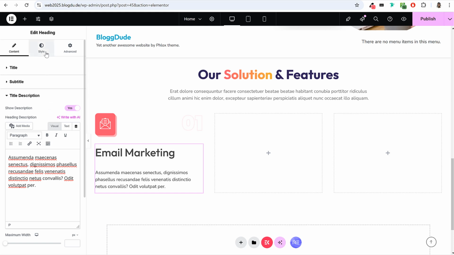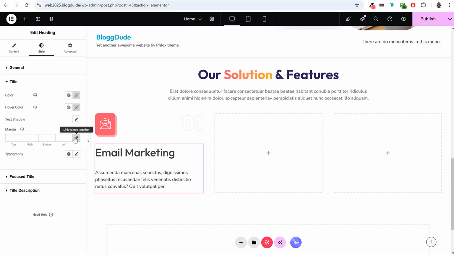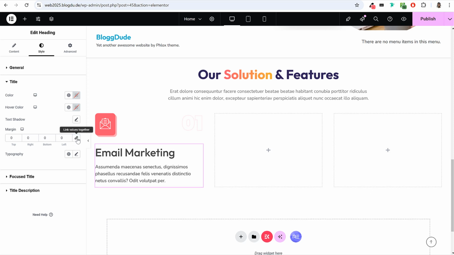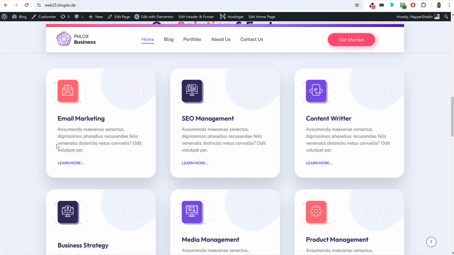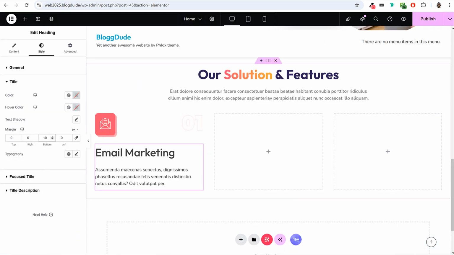Now go to style. Let's style this thing, and let's see title we have. Now under title, first make margin 0. Okay, so this is how it will look like. Just bottom we'll add some margin so that there is some space after this thing. When we add the button, there is some space over here. So at the bottom I'll add just 10 pixels. Okay, margin bottom 10 pixels.